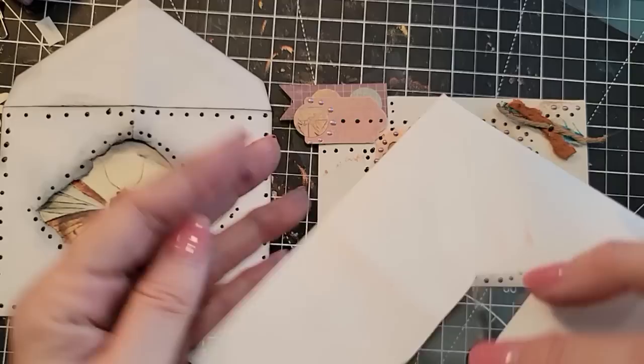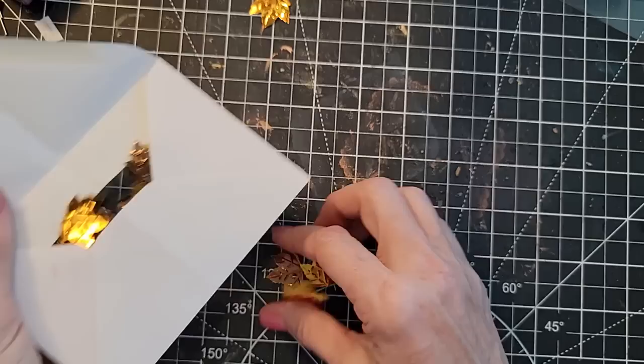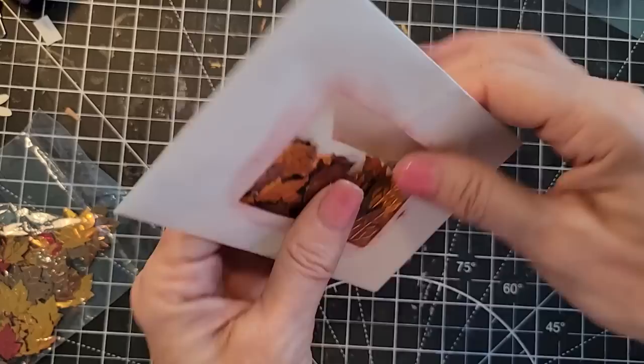If you want to do that, here's just some. Let me move this. Is everybody's heart on edge? Mine is. Okay, move that. Those Nuvo drops dry pretty fast though, thankfully. Stickles, which is glitter glue, takes a little longer. I take a pile of these, stick them in here. I have no idea if that's too much or not enough. We'll find out. How's that? Oh, you're a shaker. Oh, they came out. See, now the smart thing would be to glue them together, but I just wanted to make sure I had the right amount in there. I don't know how you know that, but you just sort of give it a shake and if things move, you're good. And let's go ahead and glue this together.